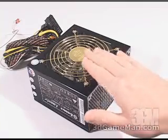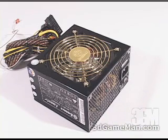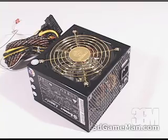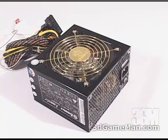The 3.3/5 volt rail is responsible for the motherboard, memory, PCI cards, AGP card, and so on, while the 12 volt rail is responsible for the hard drives, DVD, CD-ROM, fans, etc. Also, some might be interested to know the peak amps on each rail. Well, the plus 3.3 volt is 26 amps and the plus 5 volt is 28 amps. Unlike most power supplies with only one plus 12 volt rail, this product has 2 and both are 20 amps.